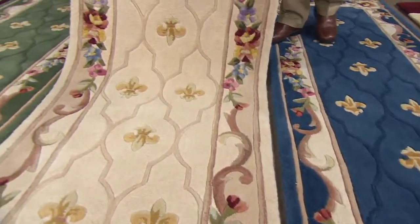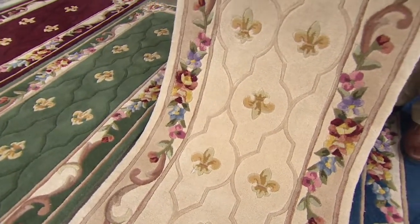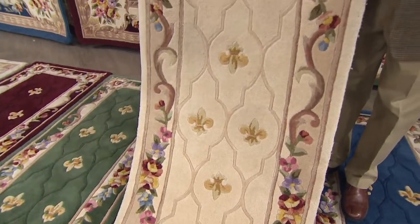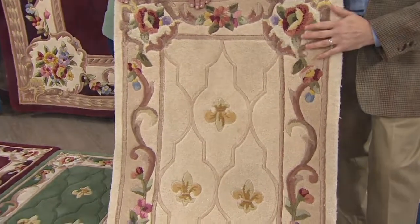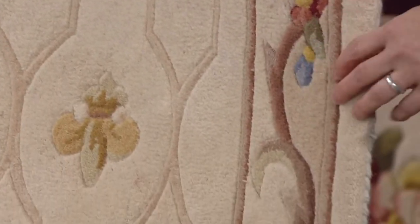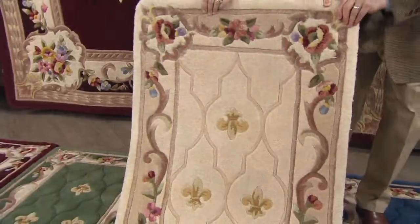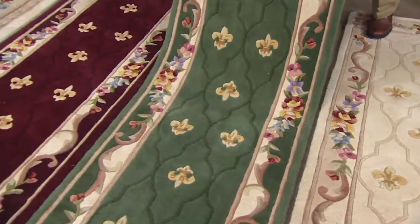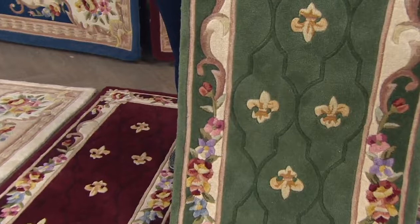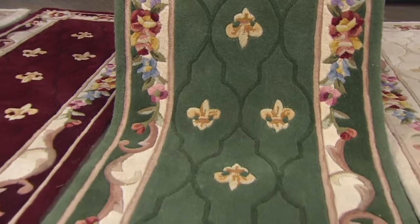Now, I want to talk about this ivory because it's a neutral, but it still has all those colors in it. Absolutely. There are 2 shades of ivory and beige that you see, just as there are 2 shades of the sapphire, and then there are 36 other colors in every single one of these rugs, in our flowers, our scroll work, and the emblems of the Fleur De Lis motif. That's where we're able to bring in the colors in your rooms and match them up with the rug. The sage is one of the favorites at our house. In fact, we have several of your rugs in this color and also in the burgundy, which is coming up next. Again, this is a very popular interior design color.